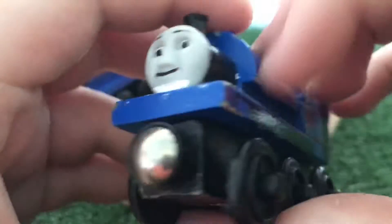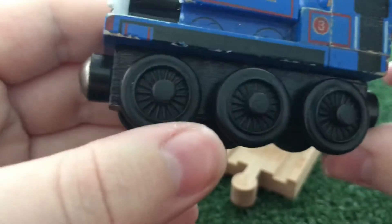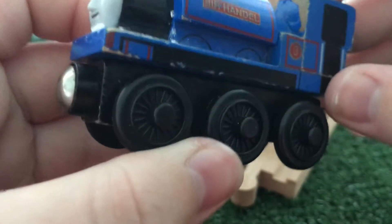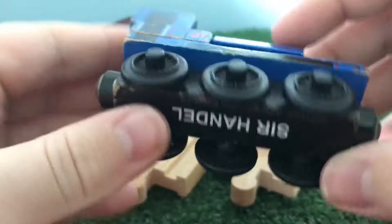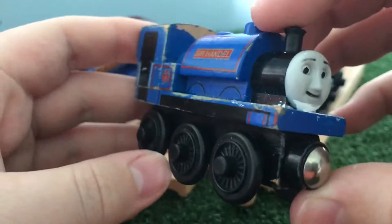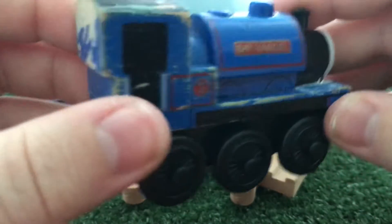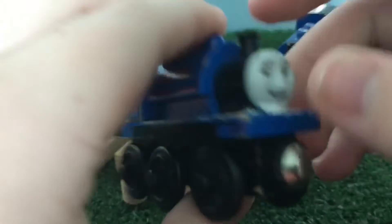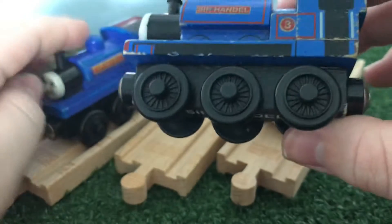You can see he's got the wheel arch detail on both sides, and all this detail here, which I really like because they put more detail onto their limited edition models. So this Sir Handel was only sold from 2007 to 2008 — nearly a year. This Sir Handel is pretty nice in my opinion, but it's still lacking quite a bit of detail. Overall, for what it's worth, this Sir Handel's pretty good. I definitely like it mainly because of the proportions more than the original.